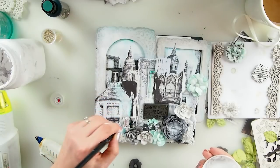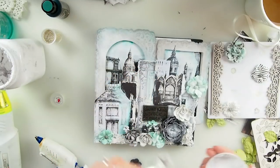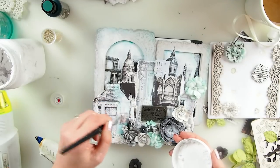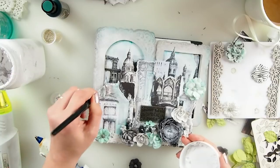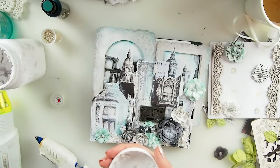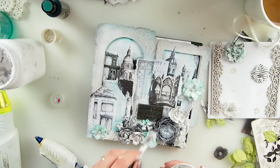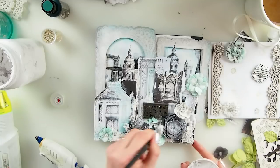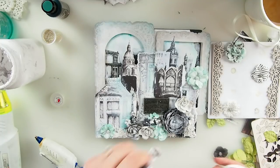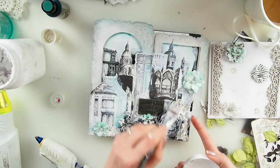I think it's a bit too tealish here, a bit too tealish there as well. Yeah, there we go. Don't be afraid to change your mind while you're working. Go in a different direction if it's necessary. I like that frosted look a lot, actually. Maybe some sprinkles as well, some splashes would be nice to have.